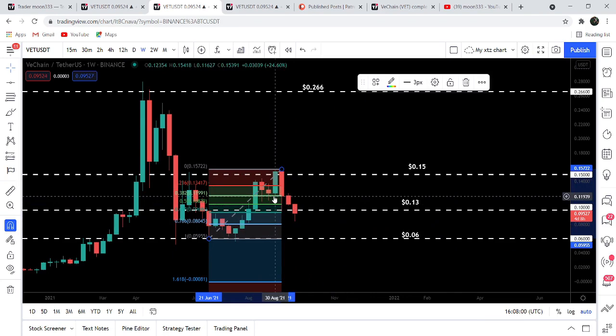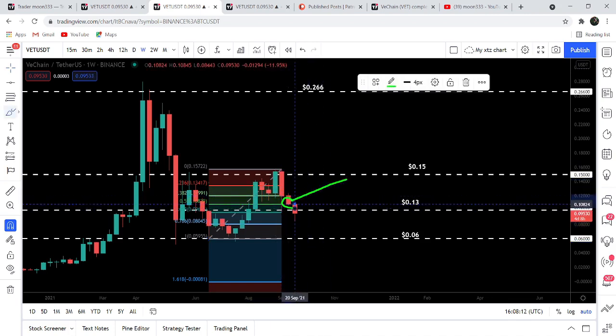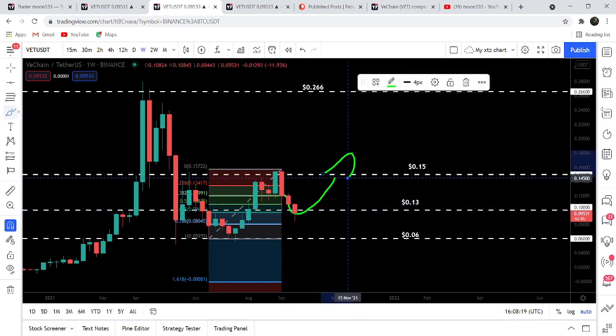The ideal situation is that when we have the 50% retracement of the body of the cup, that is the 0.50 Fibonacci retracement up to this level. Right now we are at the 0.618 Fibonacci retracement level, but we can also expect a reversal from here because this is the golden ratio at the same time as well.